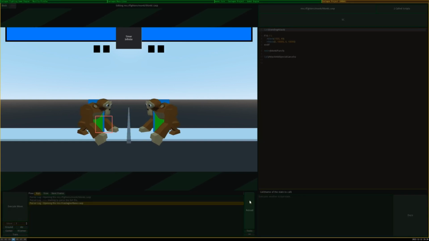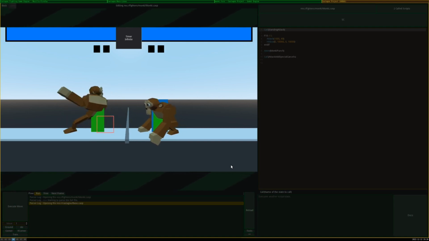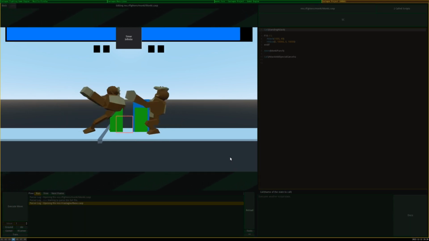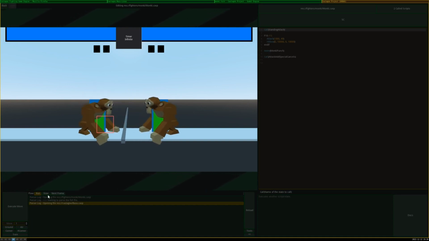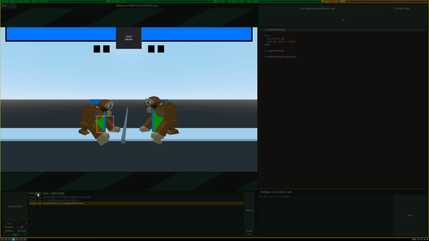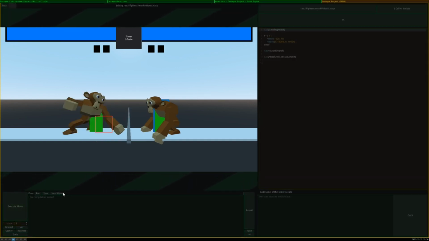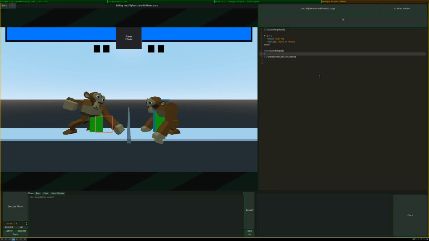So now, don't forget to reload. There we go. We have the monkey punch. But the monkey punch has some problems. For instance, the hitbox doesn't really match. So we just put it on pause by unchecking run. You can put it on slow if you want, or you can advance it frame by frame. You can use execute move to start making the move. So I'm going to put a big hurtbox.